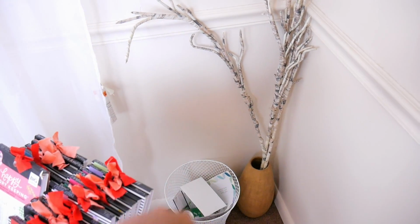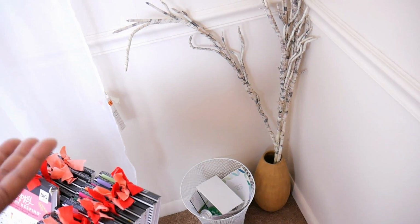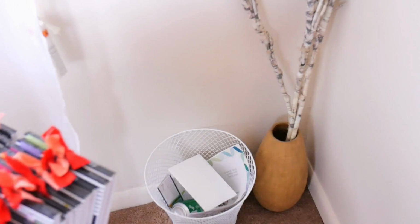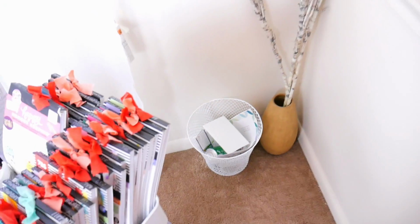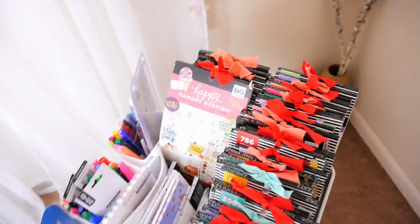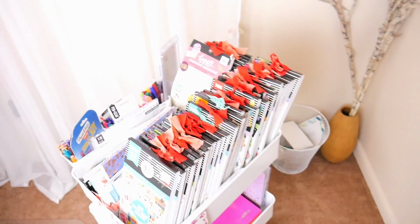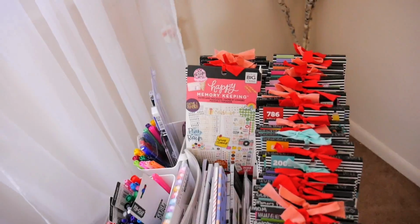And then there's my trash can. It's from the Dollar Tree, and I usually only put papers and stuff in there, so it doesn't have to be a legit trash can. That works perfectly fine. This is my, do I need to turn off the studio lights? I feel like this is, let's turn down this one. Okay, beautiful. This is my sticker cart.